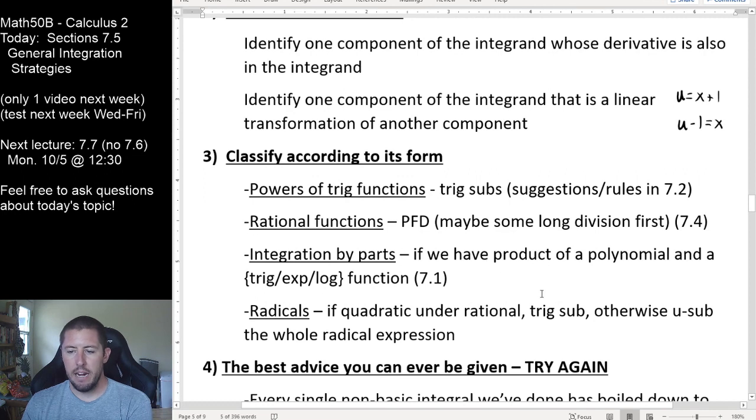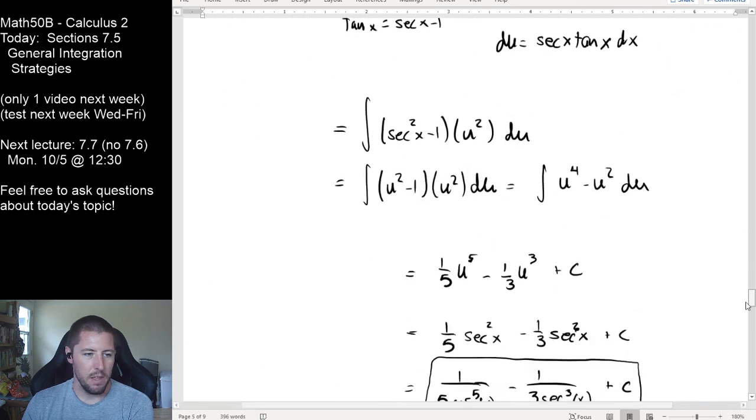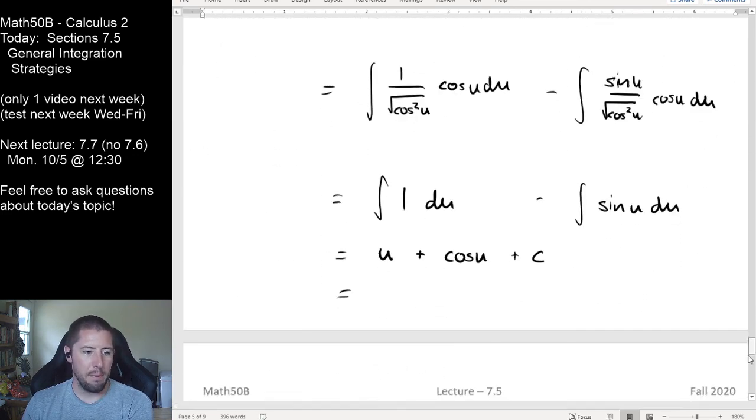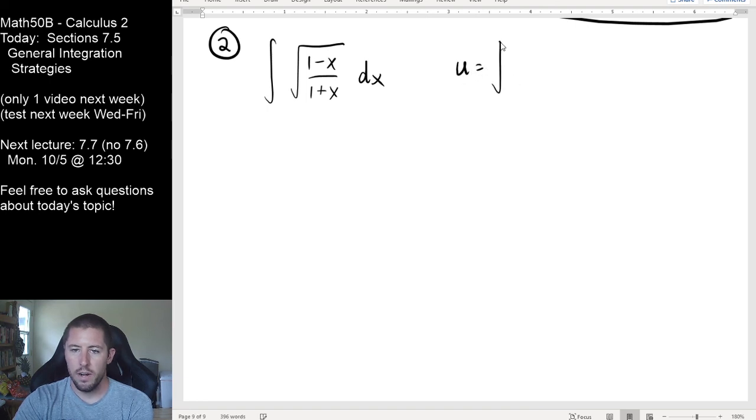The other thing that we identified was that if we have a radical in our integral, the suggestion is u sub the whole dang thing. U sub the whole radical expression. When I say the whole radical expression, I literally mean including the radical itself. That's going to kind of suck for us here, but I want to show you how it really actually works. And again, I'm going to get the wrong answer, but you guys are going to be happy with this still. This is a sweet problem. This is the happiest integration I've done this semester for myself. So what this is suggesting to us is that the u sub that it's claiming that we want to make is this one.